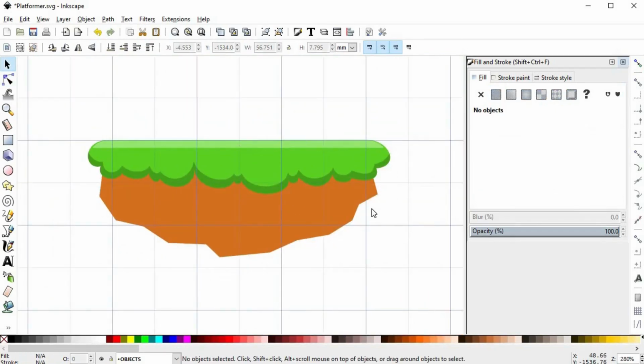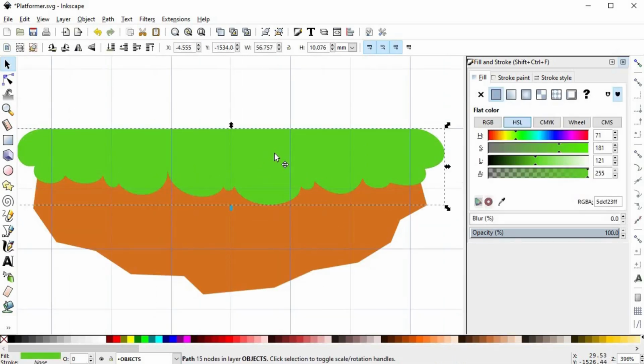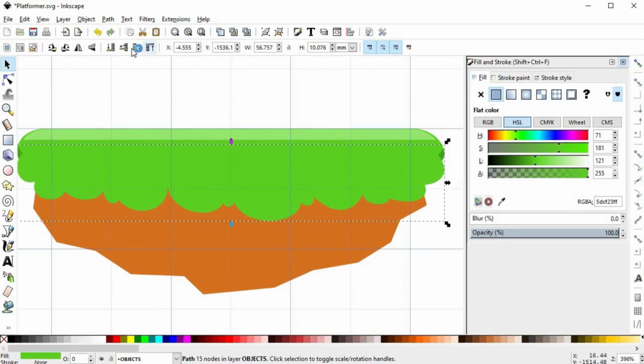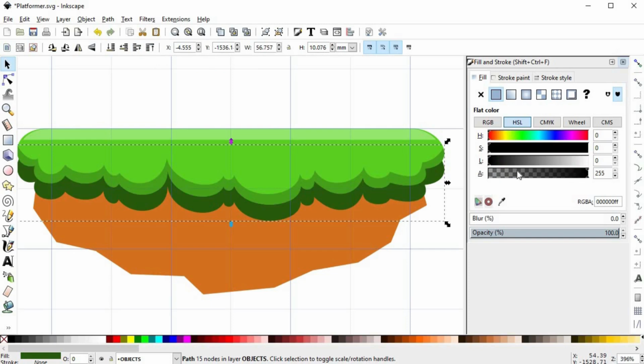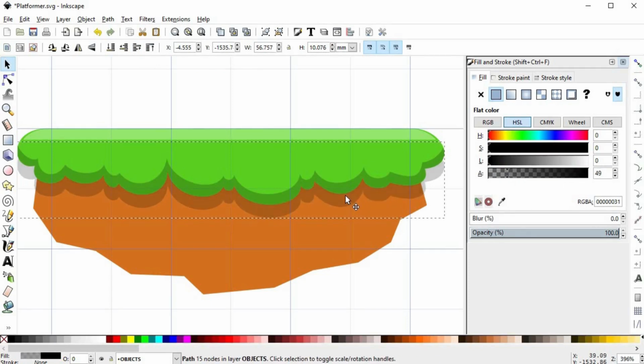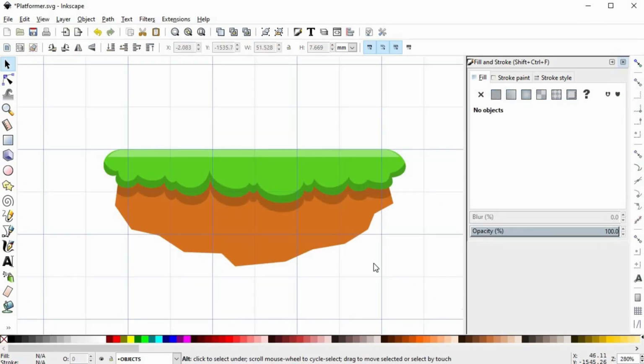Speaking of shadows, let's add a nice drop shadow in the terrain. This one is gonna be easy. Just duplicate the shape of the grass, send it below, and move it a bit down. As far as the color, we don't know what's gonna be below, so in this case, just give it a low opacity black shadow. And of course, intersect it inside the terrain area so it won't show outside.